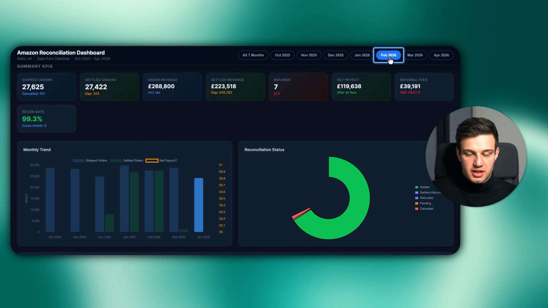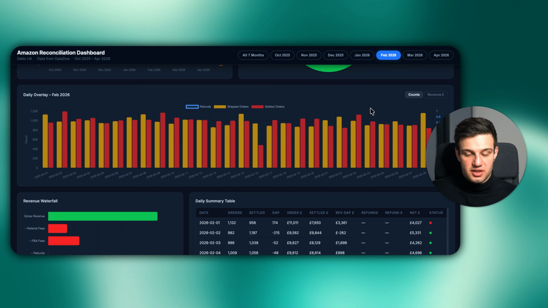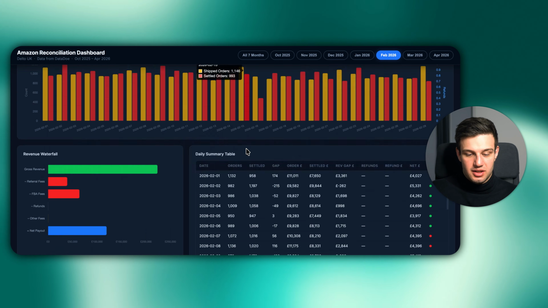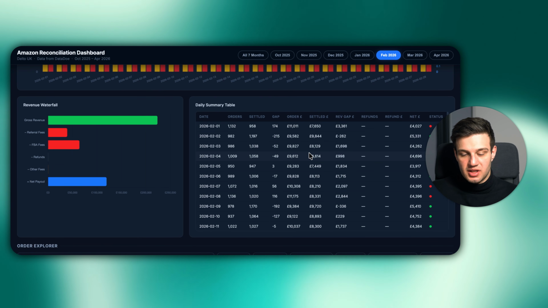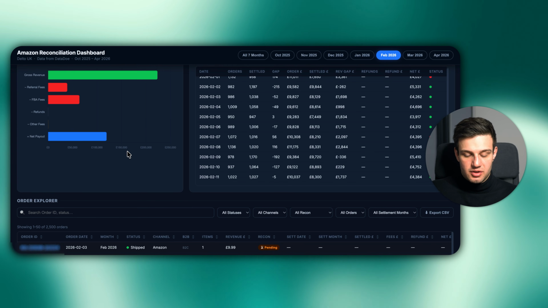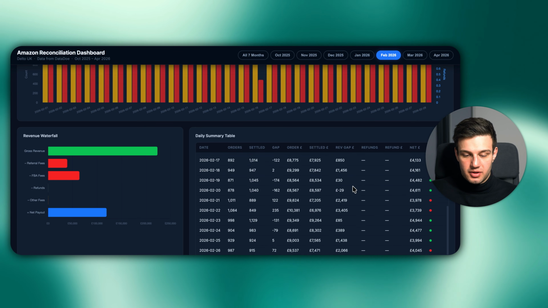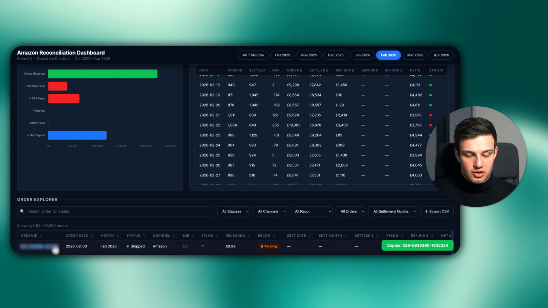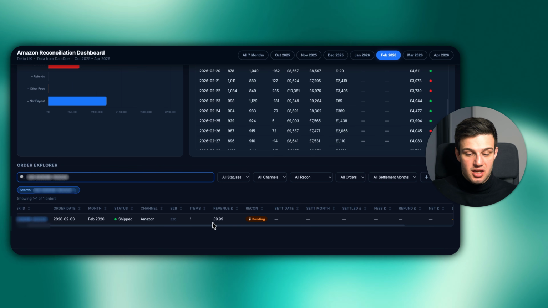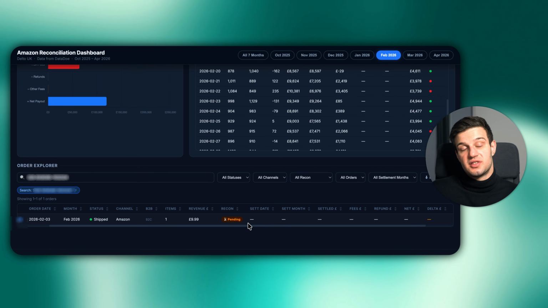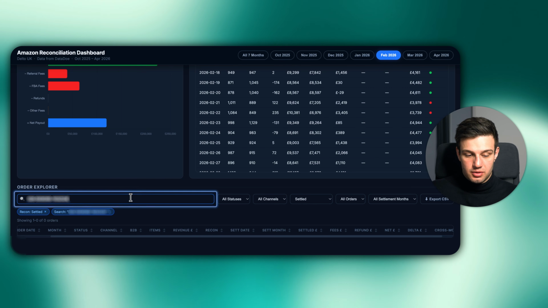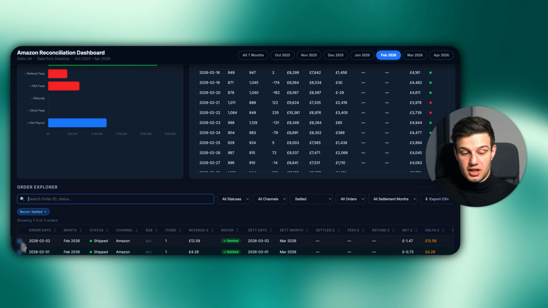For March, we have a big one yet. Date not yet settled. We can see a daily summary of how many orders were shipped and how many were actually settled. We can see that also here with more specific numbers on order number, settled number, order revenue, and settled revenue. Let me scroll a little bit down and we can find for February our order search. For example, I can copy this order, paste it here, and now be able to see that it's shipped, it's B2C, I can see the revenue, and I can see that it still wasn't settled. Or if I change to show me only the settled orders, and I delete this filter here, it will show me the settled orders.